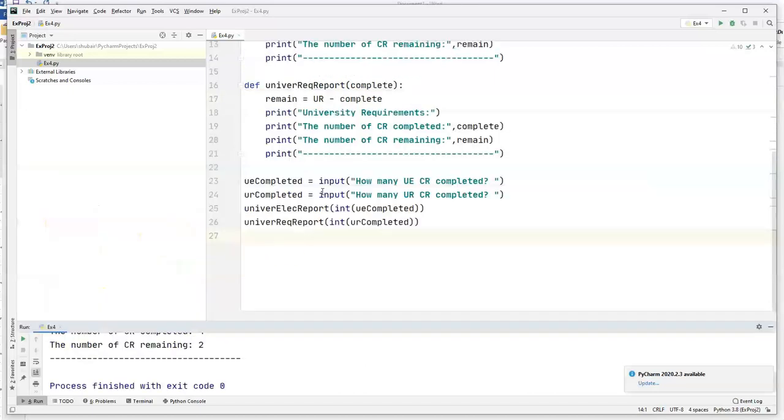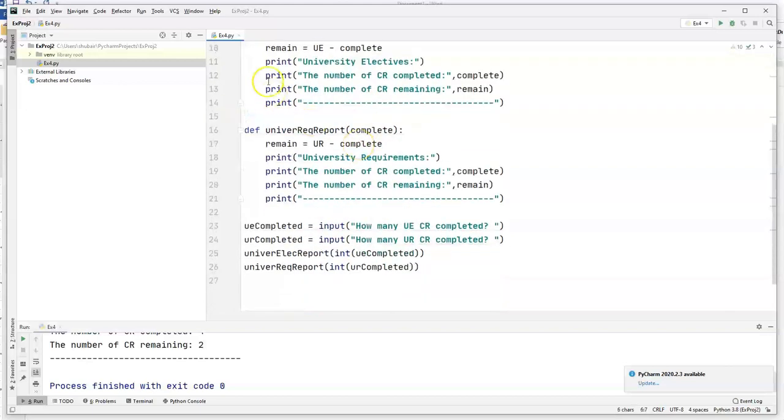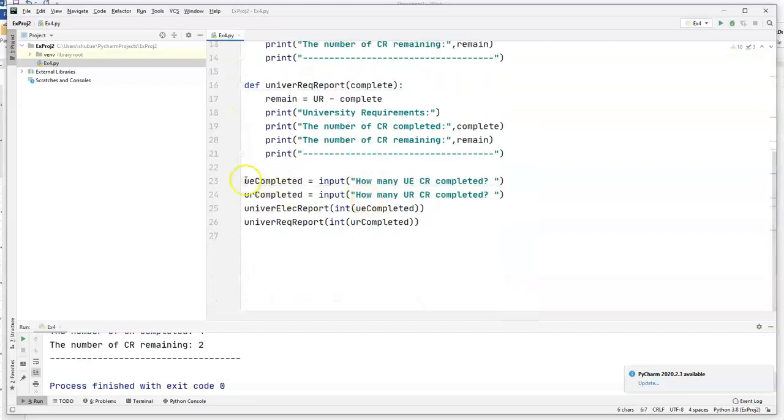So far so good. Now you need only to do the same for the college requirements, major requirements, and major electives. You need to define 3 more functions, 3 more variables, and write 3 more call statements.